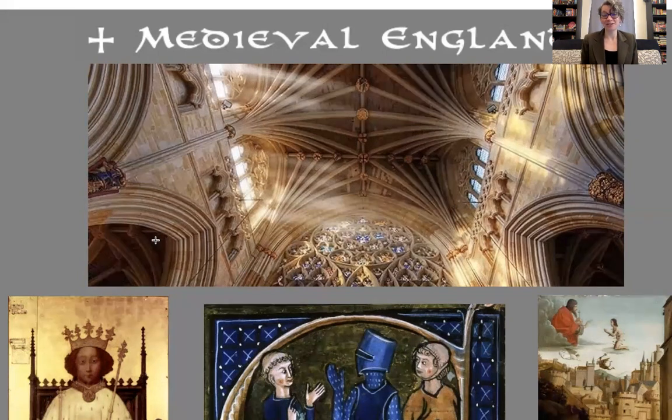Most of the highly educated people in England are people who are affiliated with the church. And the church offers many career paths. It's not just like, oh, you go and you be a priest at a parish church, right? There's all these different kinds of roles that people can fulfill when they work for the church. The church had its own courts. They were the second largest landowner in England after the king, and they were completely exempt from taxes.